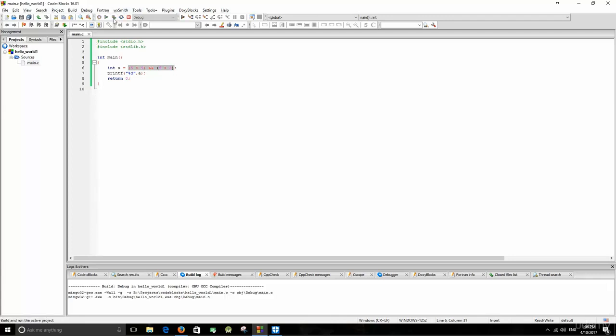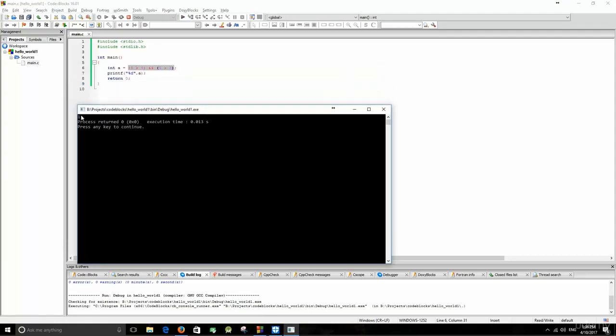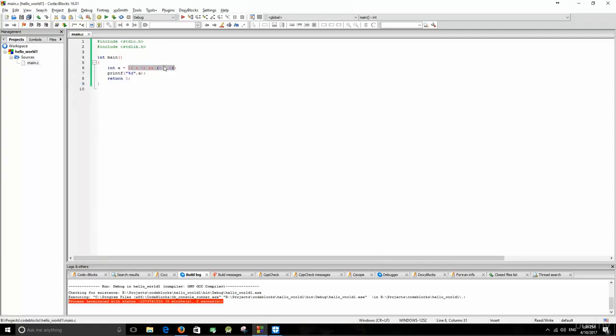So if this is true and this is true, then the combination of them will also be true. If I run that, it prints true, that's 1. If I make, for example, 5 equals 3 here, so this one is true but this one is false, true and false will give you false. Okay, so that's 0. False and false will give you false. False and true will give you false. True and false will give you false, and true and true will give you true. So both of them have to be true in order for the result to be true. So that's the first operator. It's the AND operator. It's called a logical operator.